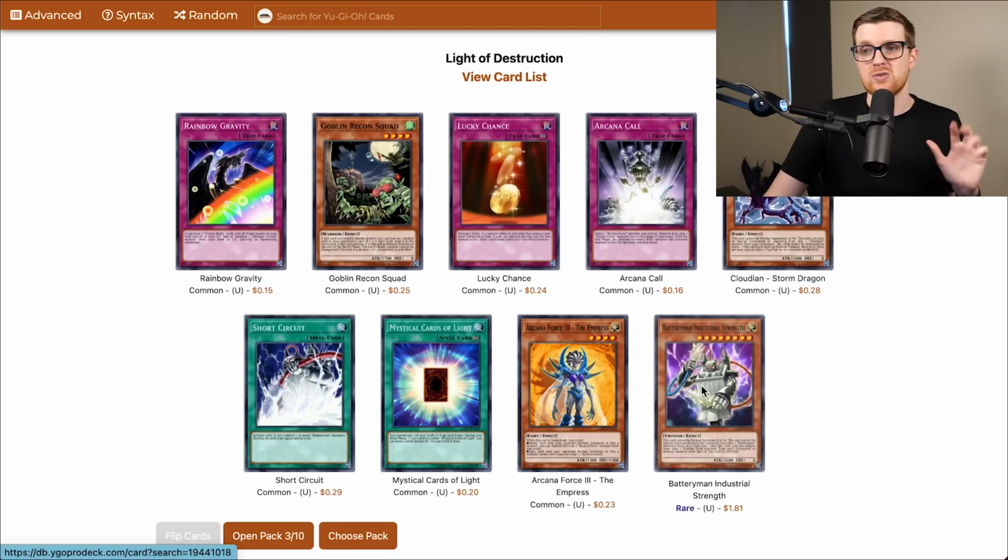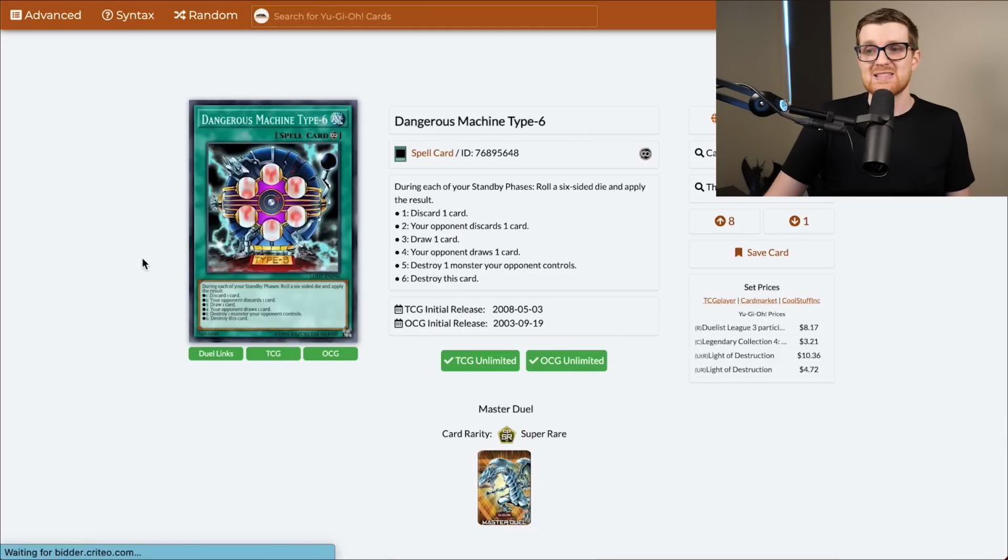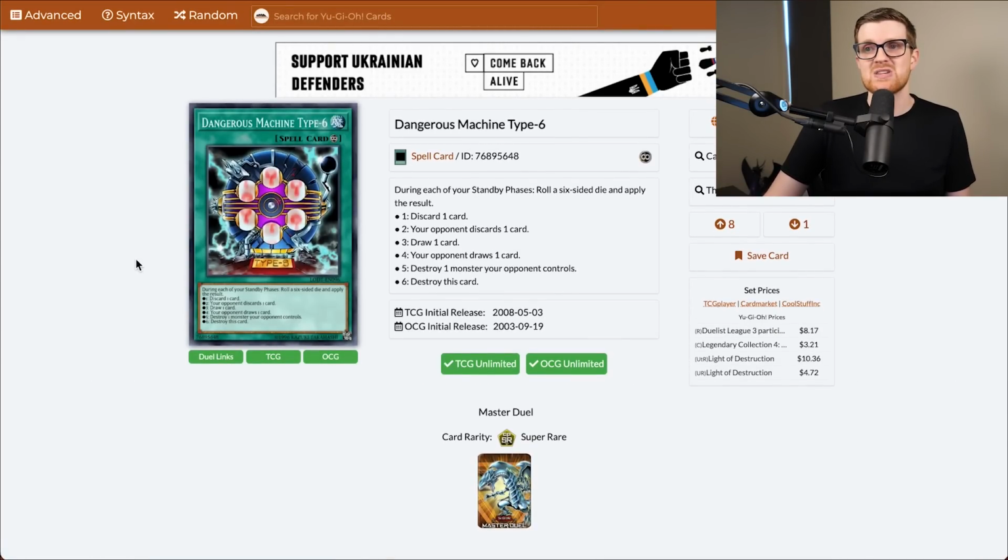3 would be ideal. Oh my god. Well, there's Ribbon of Rebirth. They'll probably play this because it's technically Monster Reborn, but there is Dangerous Machine Type 6. This card is such a meme. If anyone remembers this from the video games or from Joey, holy crap.